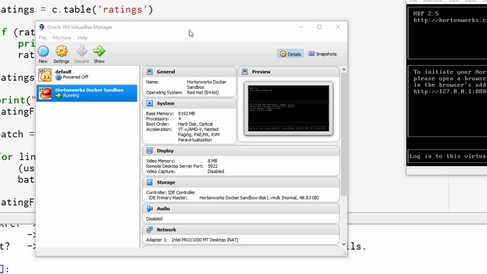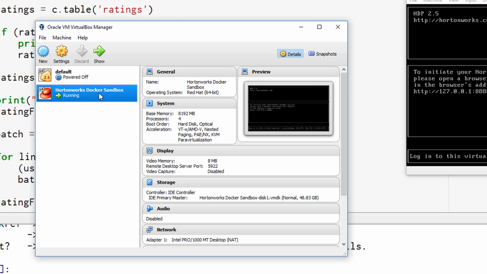So first thing we have to do is get HBase running. We can't actually run a script or a service against HBase if there is no HBase. So first things first, let's click on my sandbox, which I already started, and you can see that's running here already. I'm going to have to open up a port so that my Python script can actually talk to the REST service on top of HBase successfully.